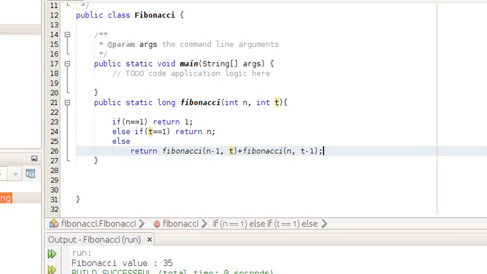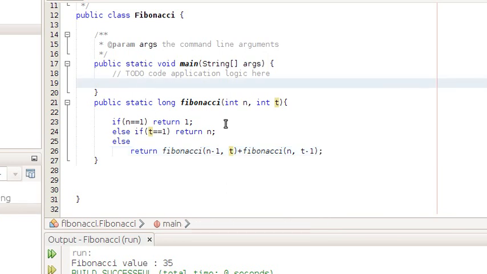This is the equation that is given in the question, so you can just refer to that. I'm not going to describe what the Fibonacci series is, because you are supposed to know these things. If you don't know, go ahead and take help from the Java doc, which has all these things in detail, so just refer to that.